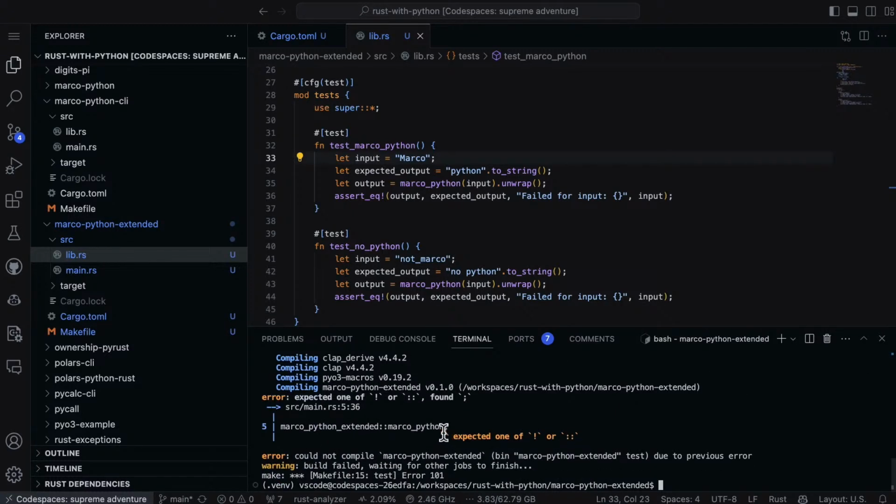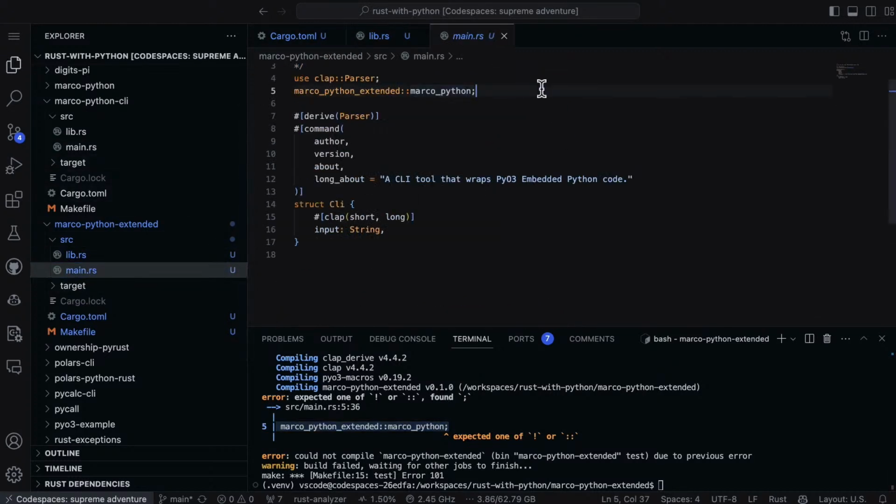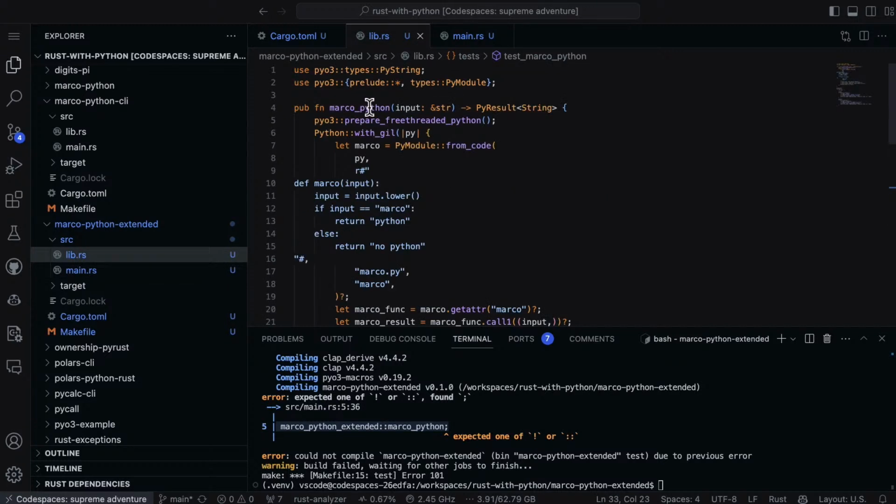Aha. Expected. So we have a bogus pub Marco Python. We're importing this incorrectly. What am I doing wrong here? So Marco Python extension. Oh, because I didn't use the right word. No, that's not it. Marco Python extended. Marco Python.